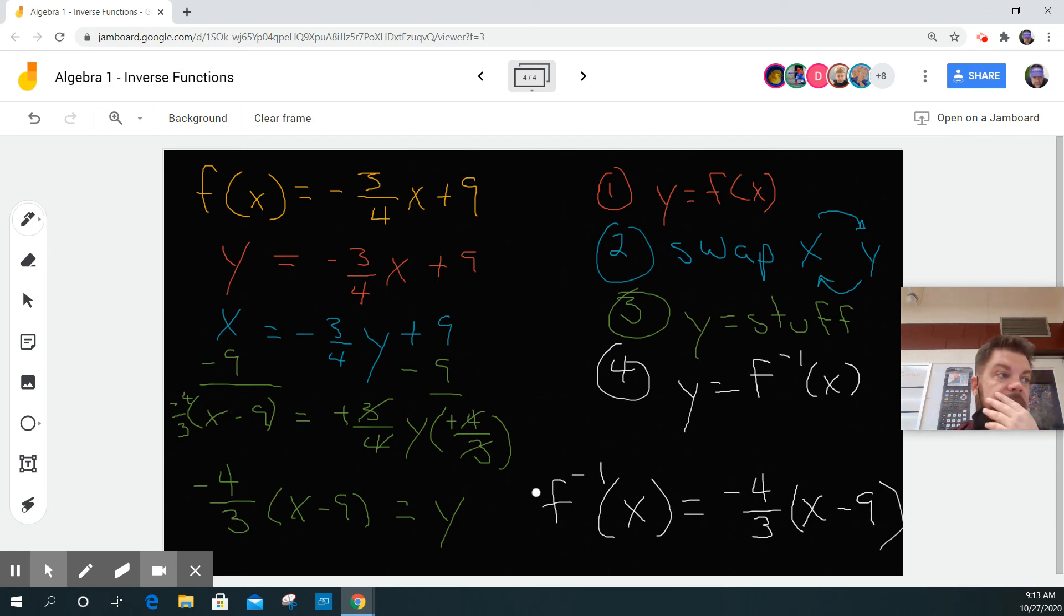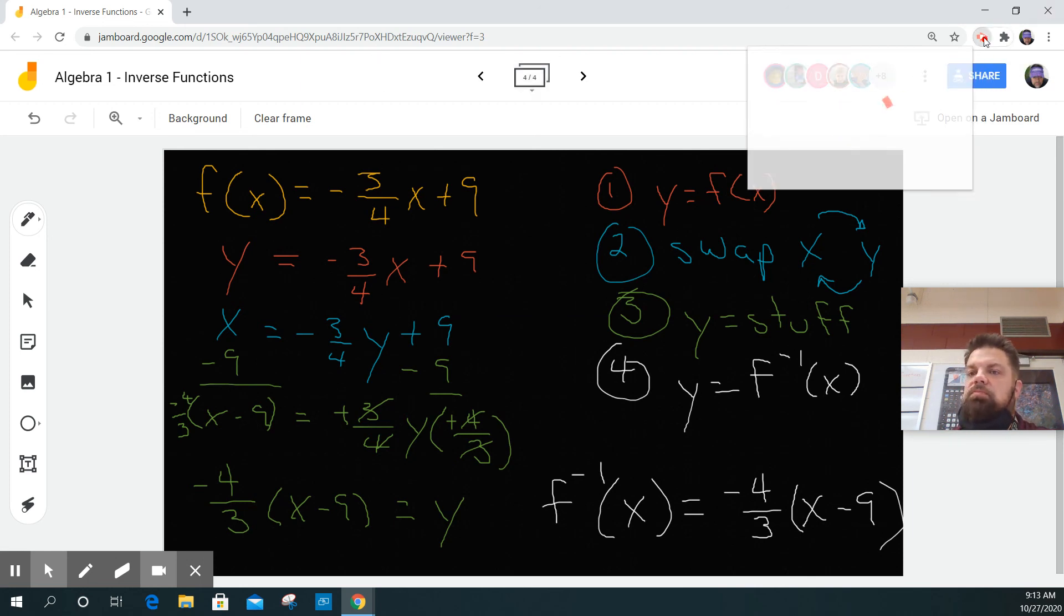Okay, and that's basically it. You could do more—in the example problem on the online textbook, you can push this negative four thirds through the parentheses if you want to. But it's okay, you can leave it like that for now. So any questions on this one?